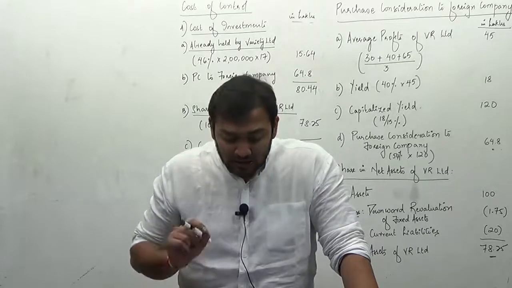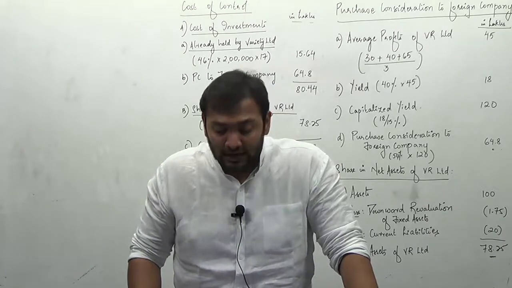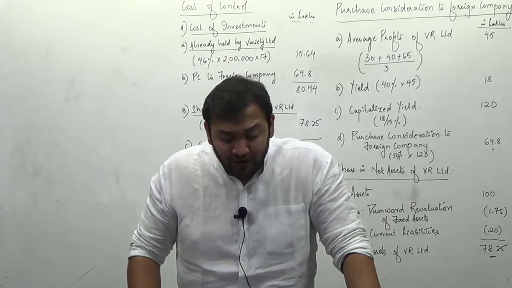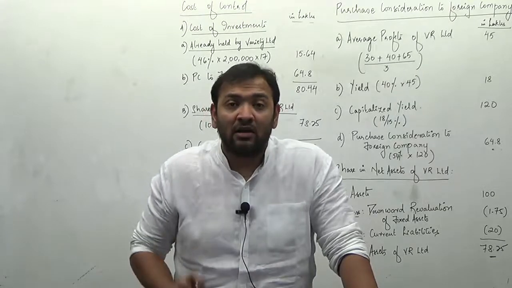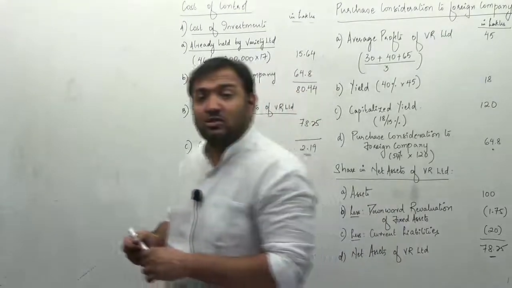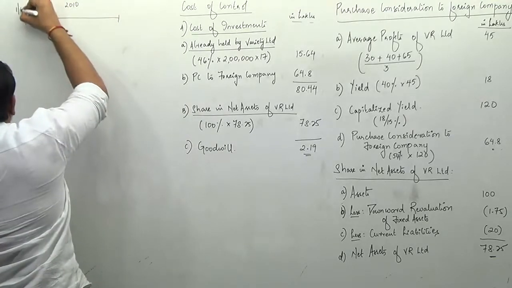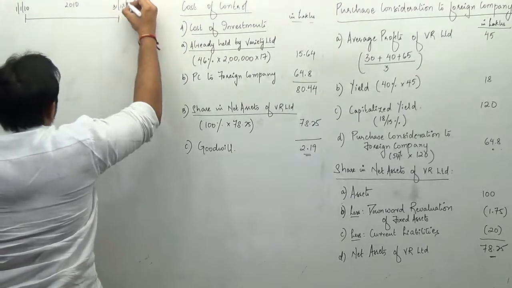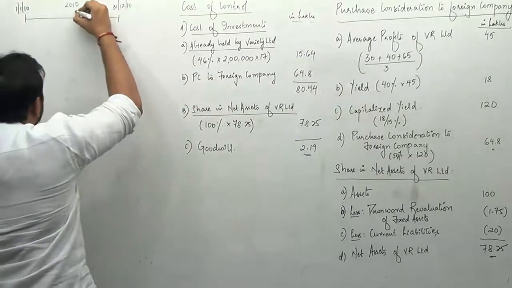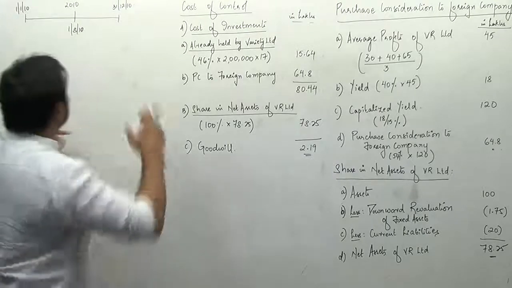Be careful, guys, because the first point there itself is saying that H Limited acquired 3,000 shares of S Limited at a cost of 4,80,000 as on 1st August 2012. And wherever he is talking about profit for the year 2010, it's not 2010-11 or something like that. When I'm talking about a particular year, then I'm referring to a calendar year. So the calendar year here is 2010, starting on 1st January 2010 and ending on 31st December 2010. When did he purchase the investments? Check. He purchased the investments on 1st August of 2012. Everything is 2012, I'm sorry.